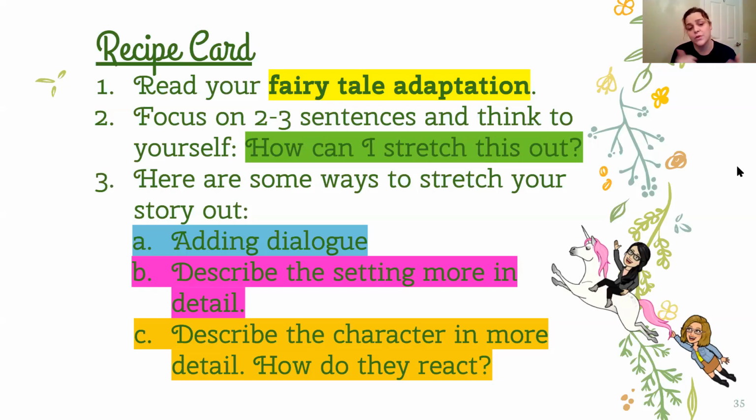And here are some ways that we can stretch our story out that you're going to watch me do in a moment. Either adding dialogue, describing the setting more in detail, describing the character with more detail. How do they react to things? When a character says something to another character, what is the character doing with their body, or what's happening around them, right? We want to be descriptive.